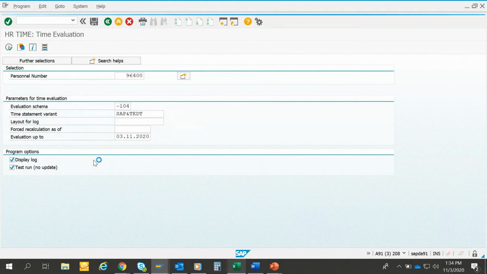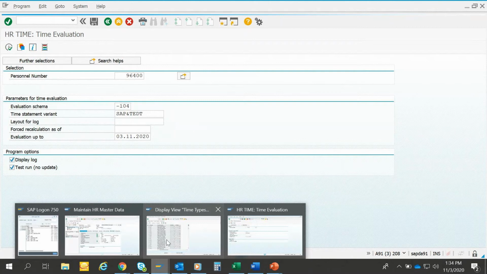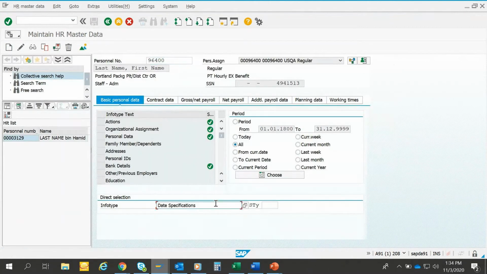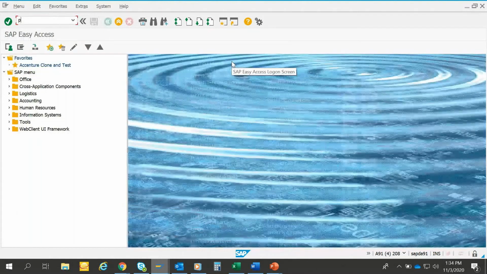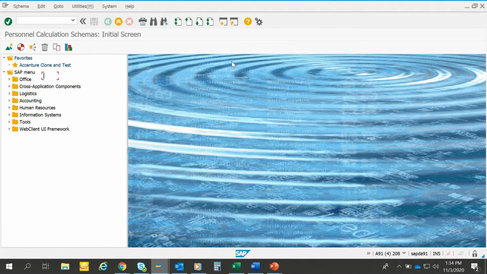So time evaluation is running, let's get it run. Meanwhile, I'll show you the employee's basic things. Let's see the schema. The T code for schema is PE01.